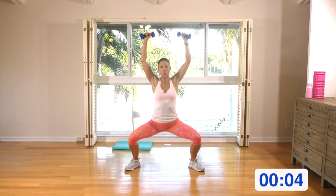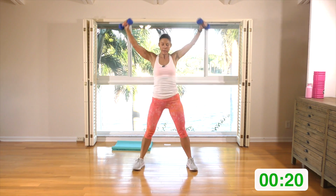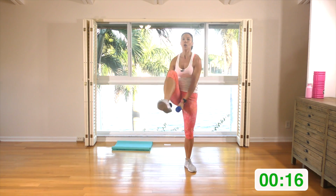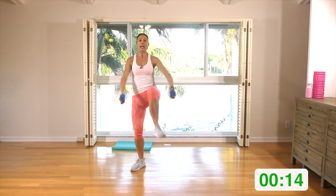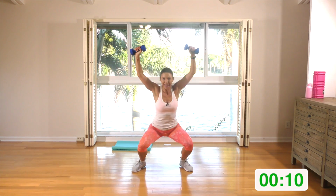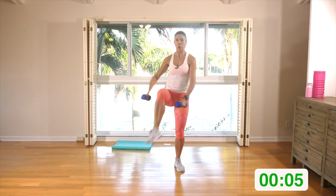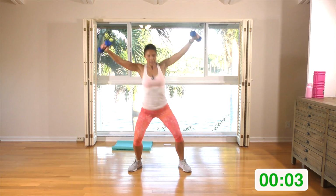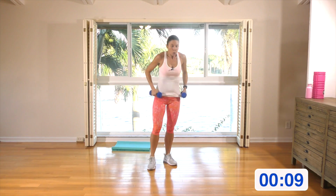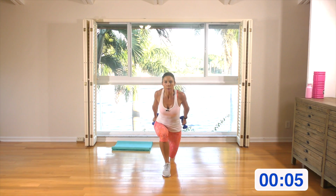Hands over head, squat down, squat down. So alternating knee raise, here we go. Squat down and then bring your weights under your knee as you bring your knee up. If you don't want to squat, you can just do it up here. Come on guys. Okay. Right leg. Coming back, press the arms back.